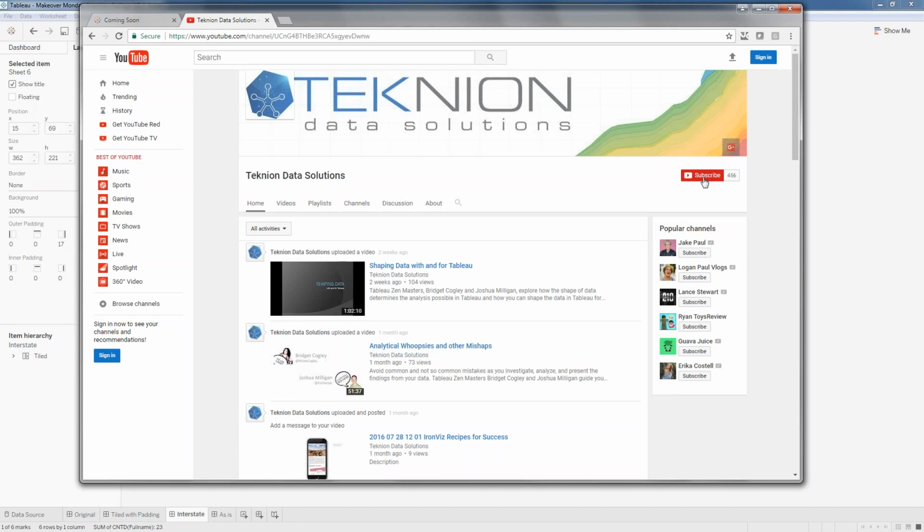Will the automatically updated date filter be usable when using parameters with the date range? So the date filter updating is specific to the filters. If you had a parameter, you could potentially do something similar, but it wouldn't have that option because that option is just for the filter itself.